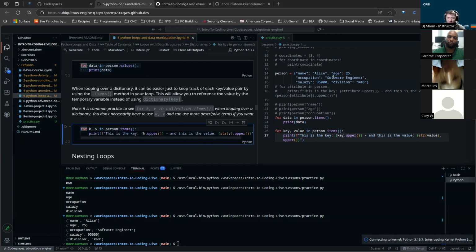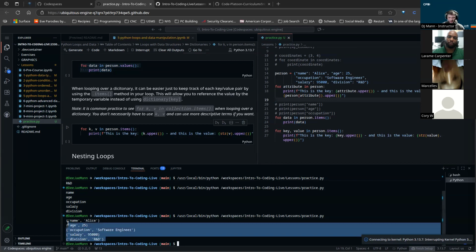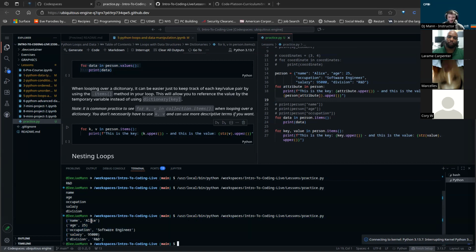The difference is how we're calling the dictionary. We're calling the dictionary here, and by default, it just gives us the key when we give it one variable. To get both variables, we need to call the items. So like when we printed the items, we see that we got the tuples. So it breaks them apart.